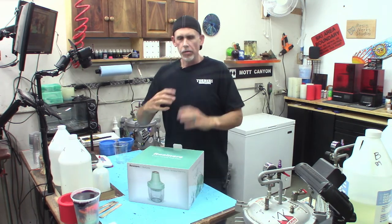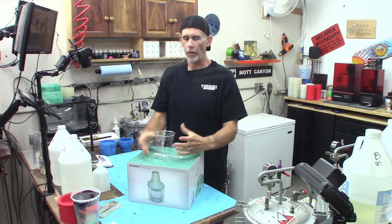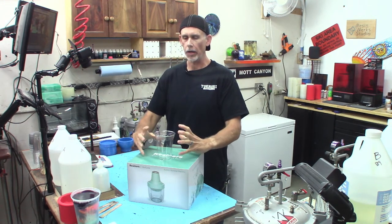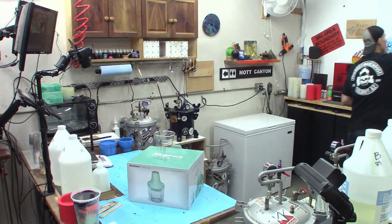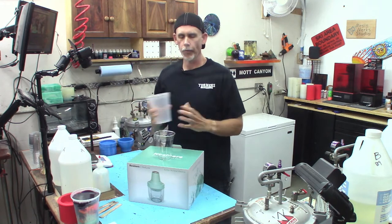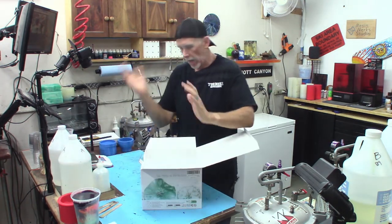The other issue with vacuum is that because it's expanding the bubbles, you wouldn't want to fill your cup to the top, put it under vacuum, and then have it suck the air out, because it's going to look like it's foaming up. But what's actually happening is the air bubbles are expanding and creating more mass. So you need to fill your cup maybe halfway and let it have room to expand. Otherwise, it's just going to overflow out of your cup, okay? So I'm just trying to give you guys, if you're new to this idea, some thoughts about vacuum versus pressure.